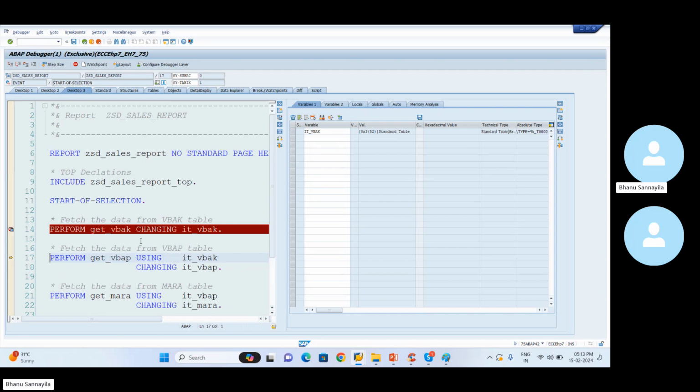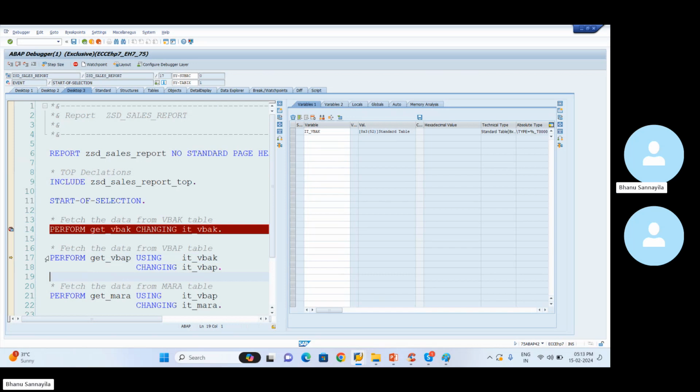And again F5. But the moment you click on F6, of course both F5 and F6 are the same thing; both are for single line execution only. But if your cursor is at a PERFORM, a method, or a function module, there the difference comes.